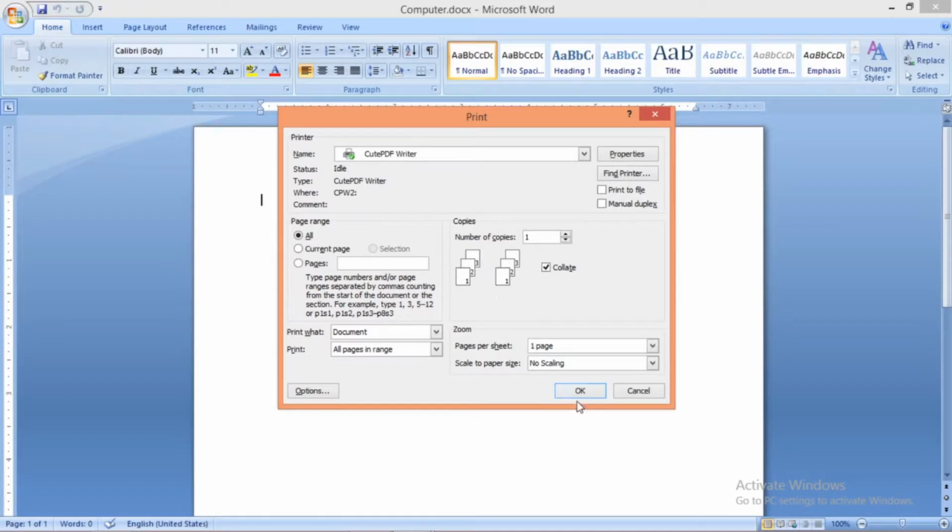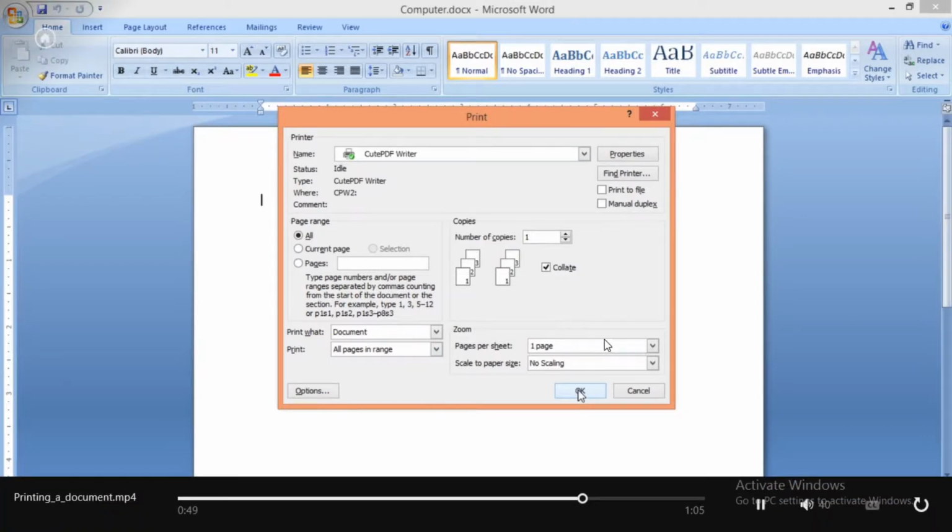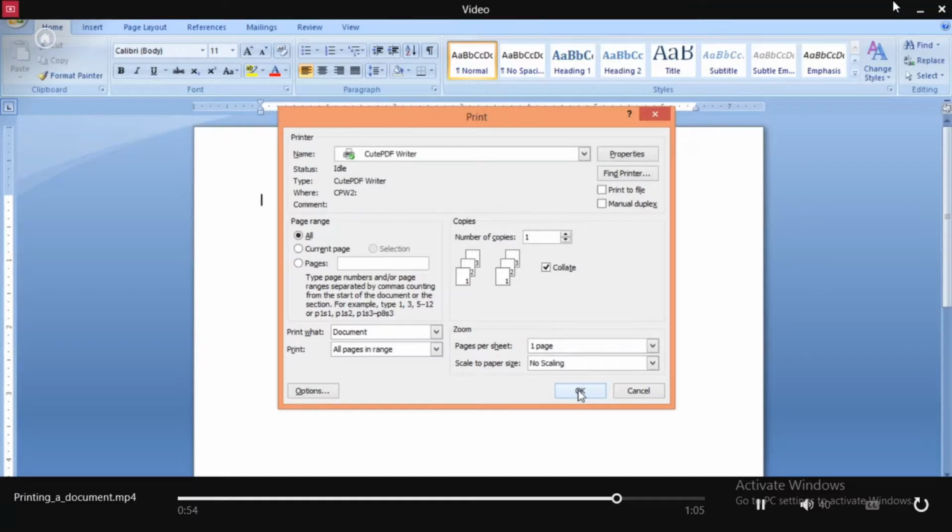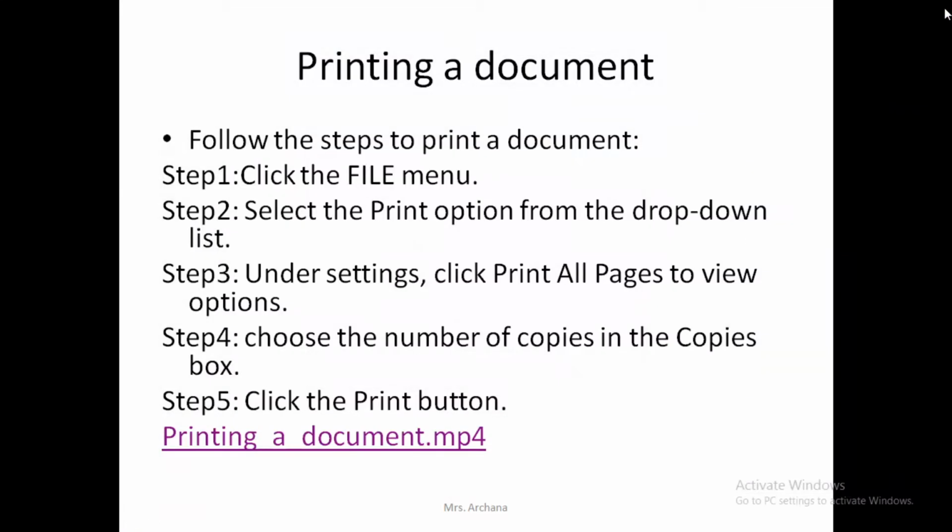This is the number of copies. Then click on OK. As the printer is not connected with my computer, it will not show you the preview option. Okay, those who have a printer, you can check it once.